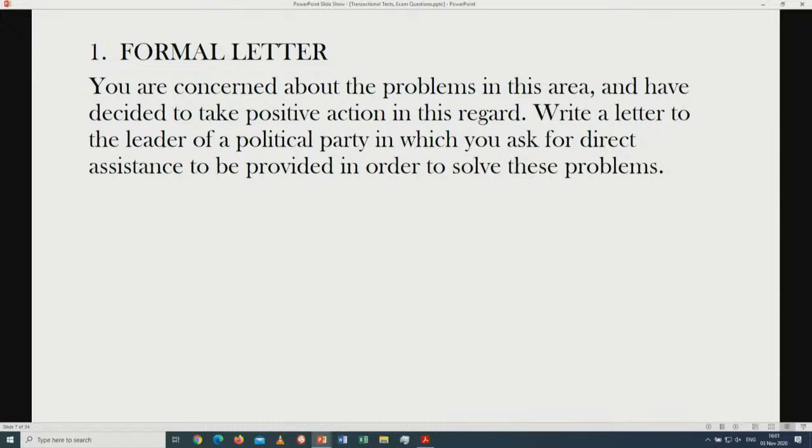It's this one I would choose if there was nothing else that appealed to me. Remember what we said about the formal letter? Most difficult format. So be careful. I'm not saying you mustn't choose it, but be careful. You must really know what you're doing if you choose this one.